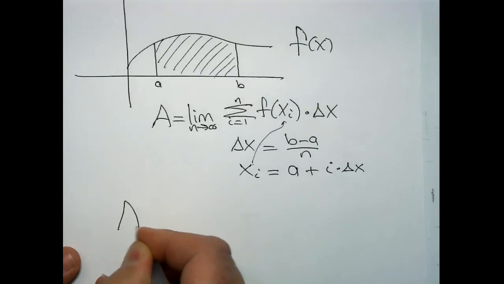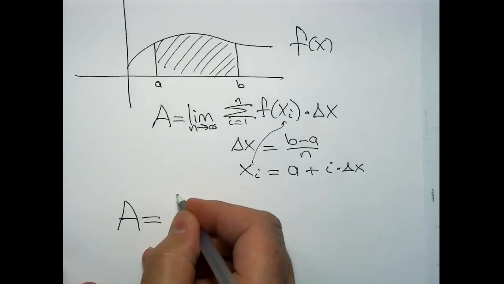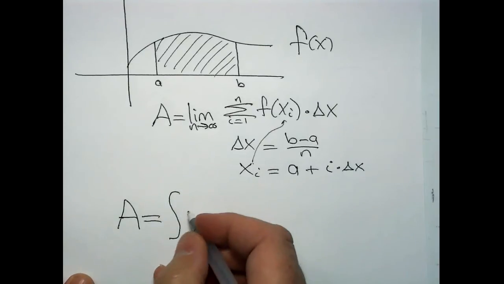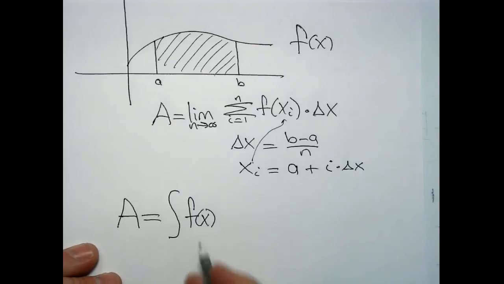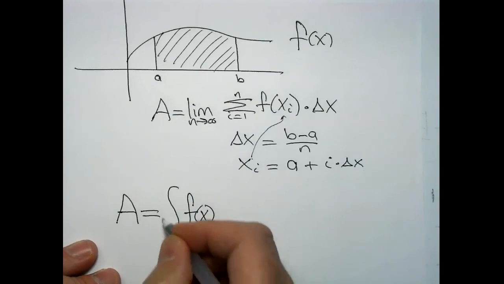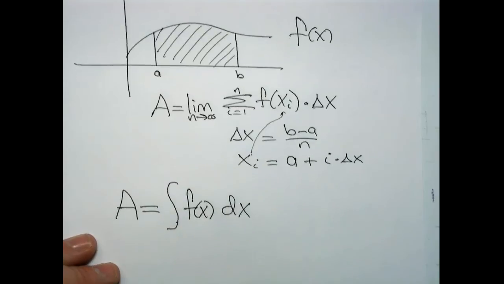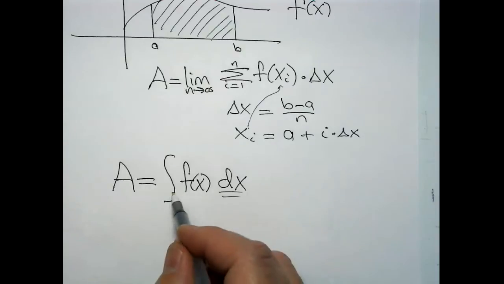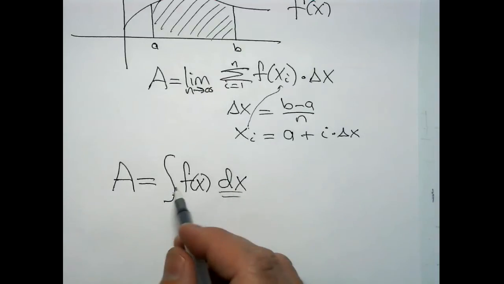The terminology we use in calculus to get the area beneath a curve involves the use of this integral symbol. And in fact, what you do is you integrate the function. Now remember something about the antiderivative symbol. Each antiderivative symbol must have a bookend, which is dx or ds or dt or whatever the independent variable is. Without this, it's really meaningless. You have to have this as a bookend. Don't forget to have it.